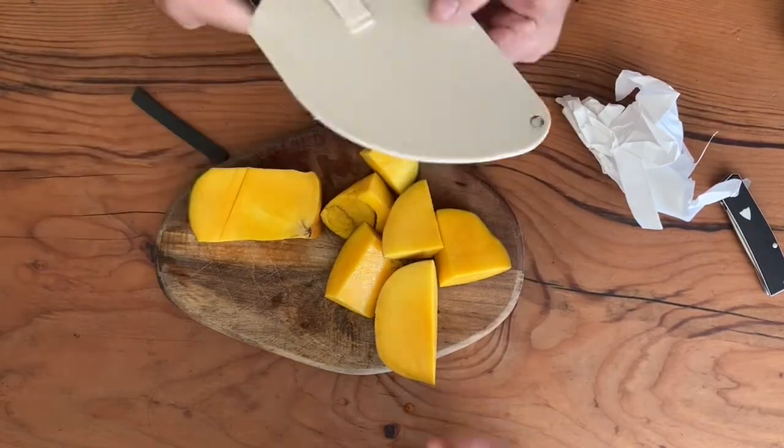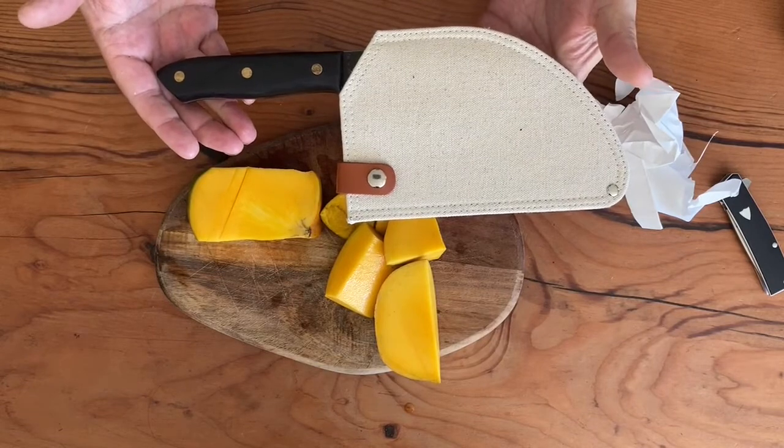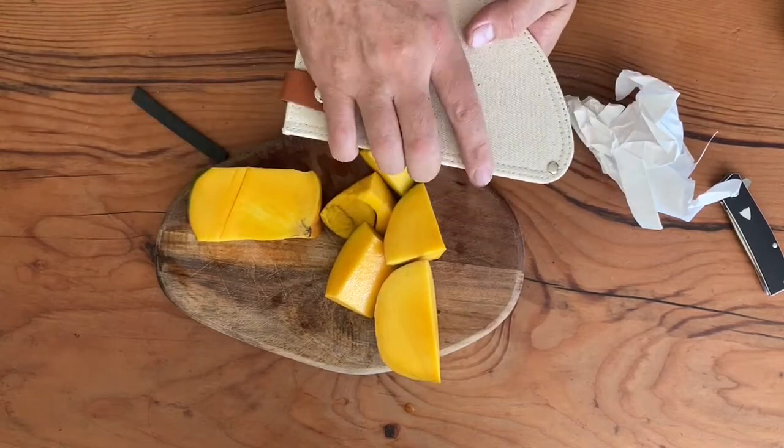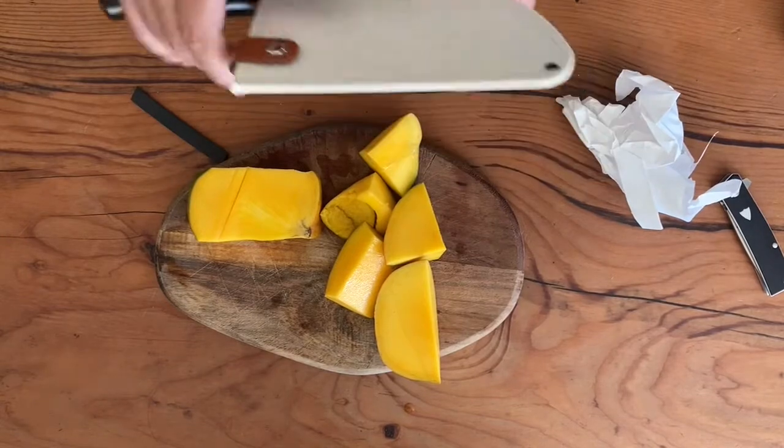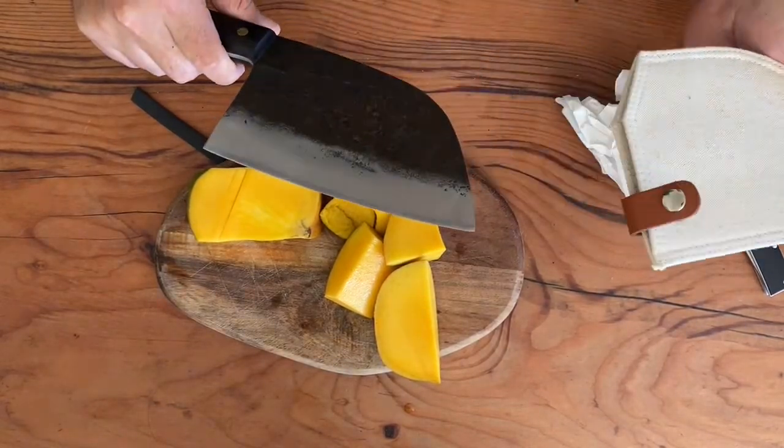Maybe for Halloween. But no, it's to store your knife in the drawer like that and keep it nice and sharp, so that when you grab it, it's not going to cut you. You open it up and you pull it out and it's nice and safe.